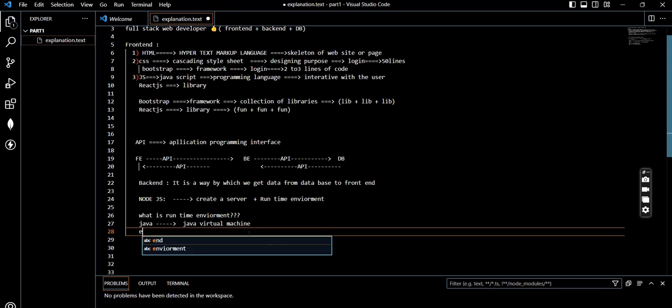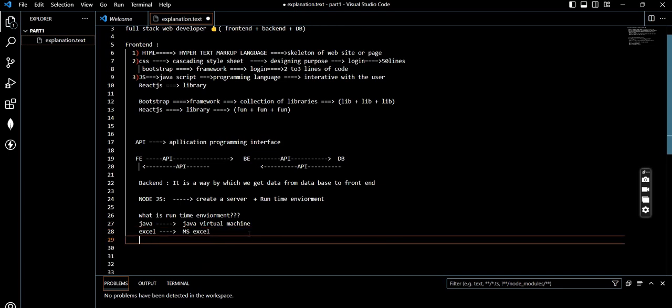Yes or no? If you have Excel, we'll be creating all office work, and for that, the runtime environment is MS Excel. Similarly, we have JavaScript. The runtime environment for JavaScript is Node.js. Understood?